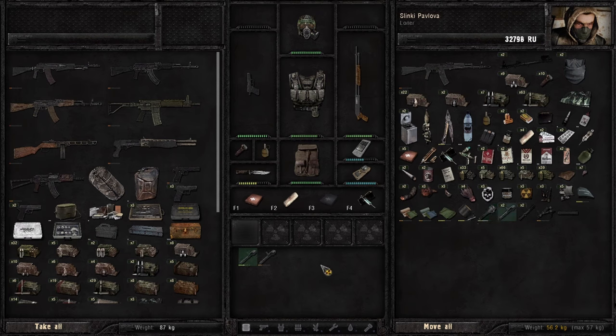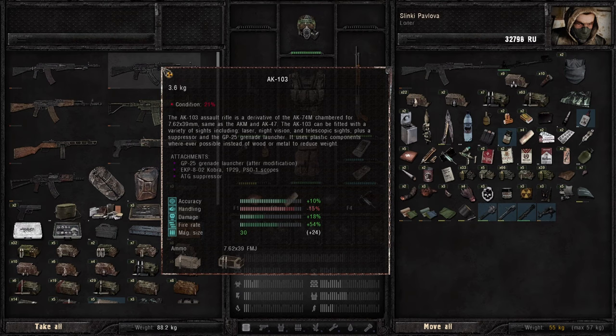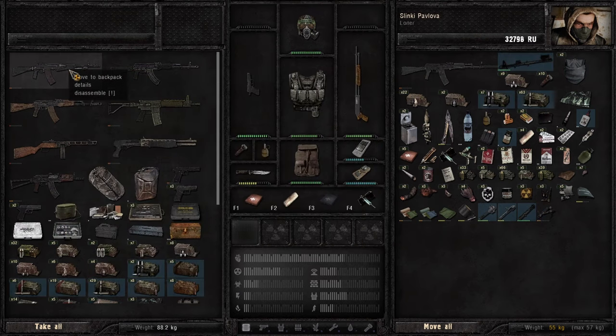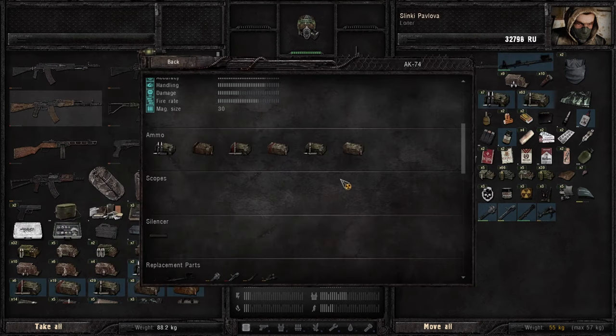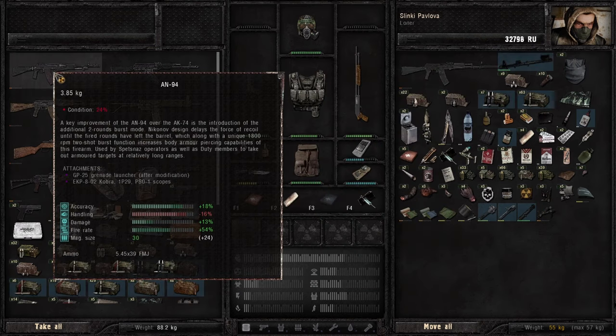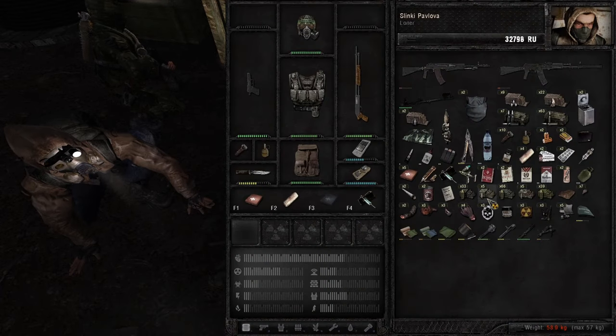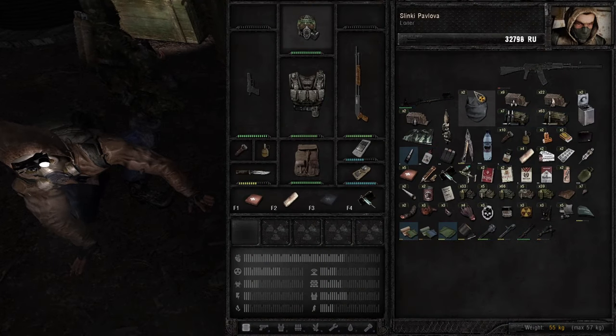See, this is what the disassembly game is all about, right? You want to try and find those rare items, or, you know, these particular weapons which are in really poor condition. But they still have maybe one good component that you can salvage from it. And this one definitely, that's definitely worth taking apart. We are definitely doing that.